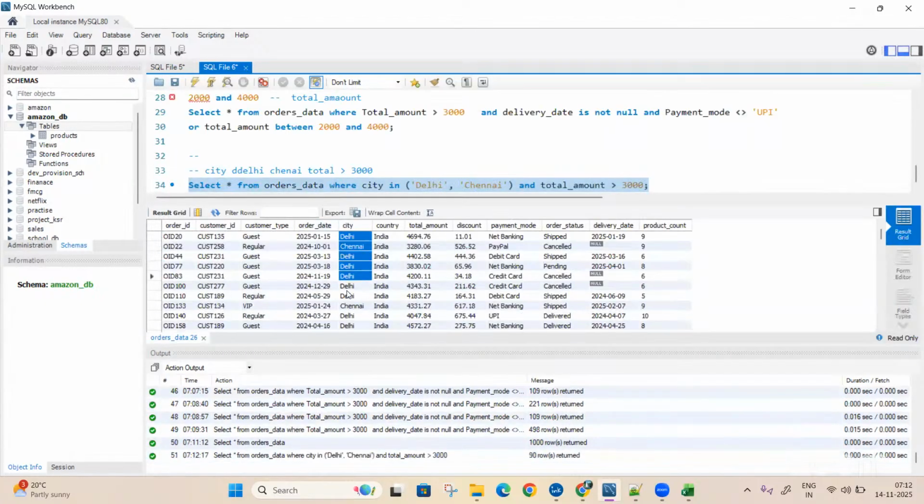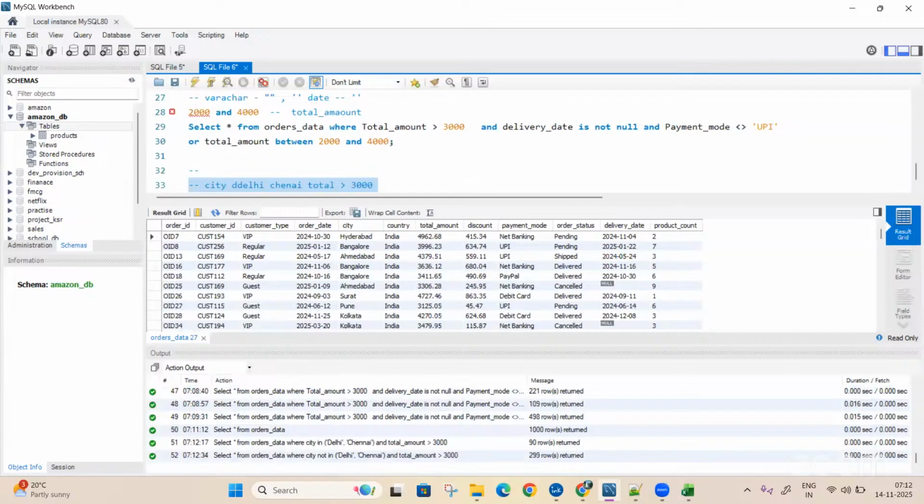I got all the data with respect to Delhi and Chennai. Now, apart from Delhi and Chennai, I want data not in Delhi and Chennai and greater than 3,000. Okay, that's fine.